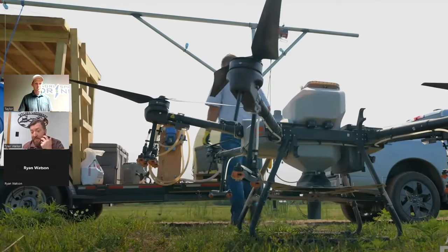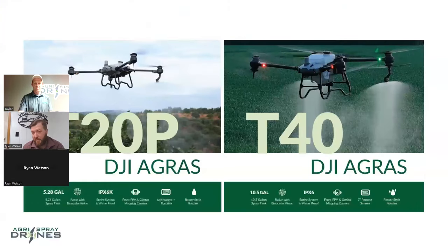With the 40, it's basically a simple redesign of how the radar is on top, so there are no bars to hold the radar underneath, and with that little curve that goes up, there isn't anything that will deflect the media you're spreading back up into the props. I never had any bird strikes, any collisions with the building, collisions with power lines, anything like that. But I've still gone through three or four sets of props on mine just from the fertilizer bouncing up into the props.